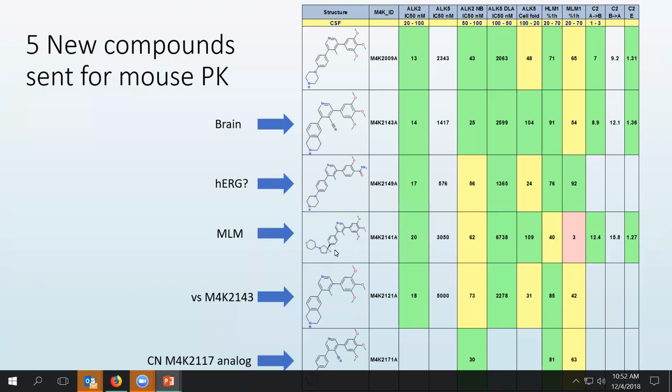2141, I think, is an interesting compound because it's so structurally different on this side. It's potent and selective. One thing that does concern me is that in our hands, the metabolic stability in the presence of mouse liver microsomes is actually quite low. So this will be interesting when we put it in vivo to see if we see this in vitro to in vivo correlation. We would expect this to have a very rapid clearance and very low exposure, but I think it's worth at least verifying that. We have seen projects where that isn't the case, so I think it's always good to check that.